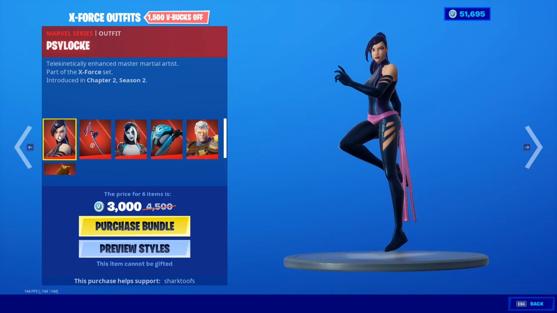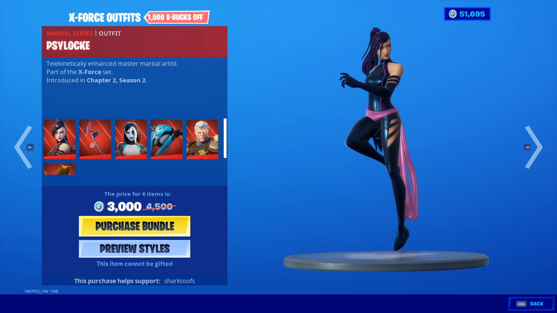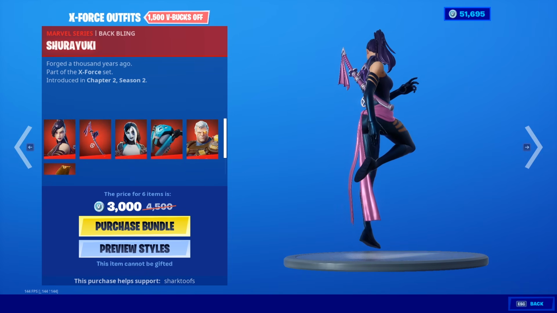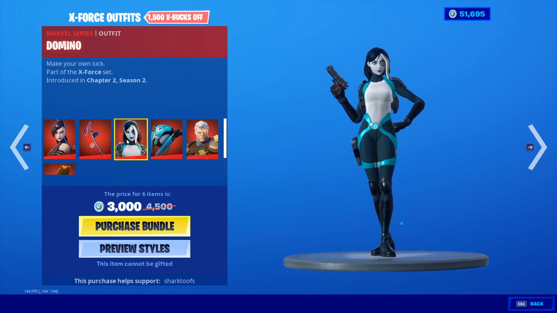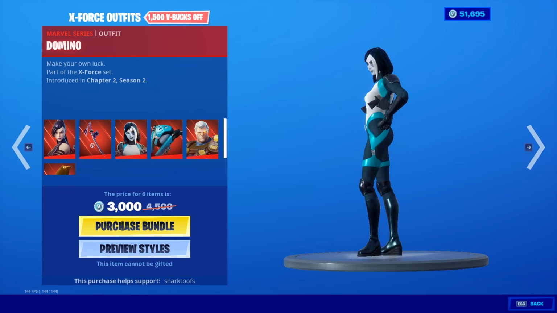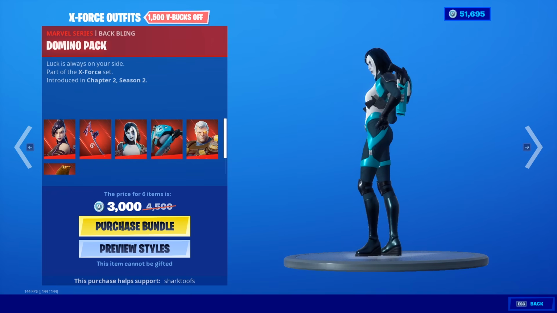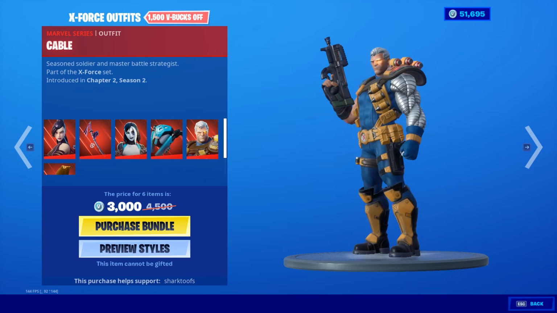So we're gonna get the PSYLOCKE outfit. It should look pretty good in game with the hair and the flexibility of the outfit. The back bling is the Shirayuki, I think. That was a stretch at pronunciation. We have Domino. I like the locker pose, except she's holding a pistol and she has three pistols in her holsters already. And then we have the Domino Pack on her back as well with 2 shotties. Very aggressive.